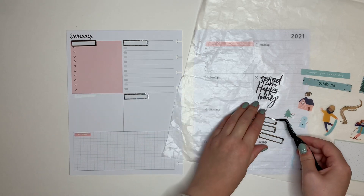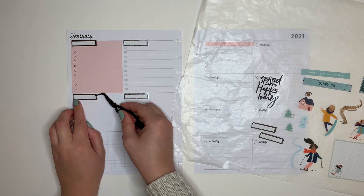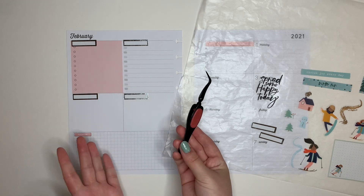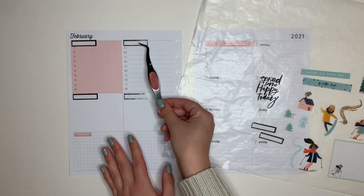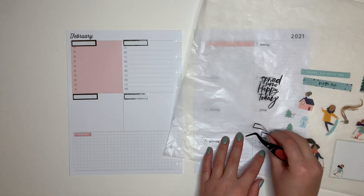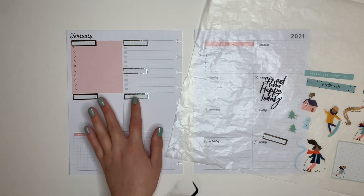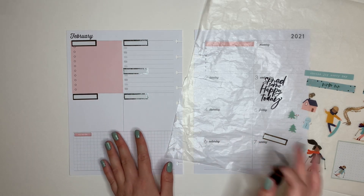I like these skinny boxes for covering headers because I can put in my own labels, so I've been experimenting with what the boxes are actually going to be called. This one is photos - photos I need to take during the course of the week. This one says film, and then I normally have one halfway through the box, which I'll put in right now. The one that goes halfway through is for editing, and then this one is for thumbnails - making the thumbnails, writing the descriptions, that kind of thing.